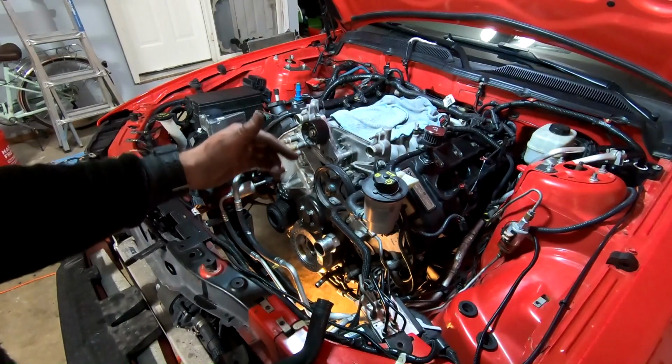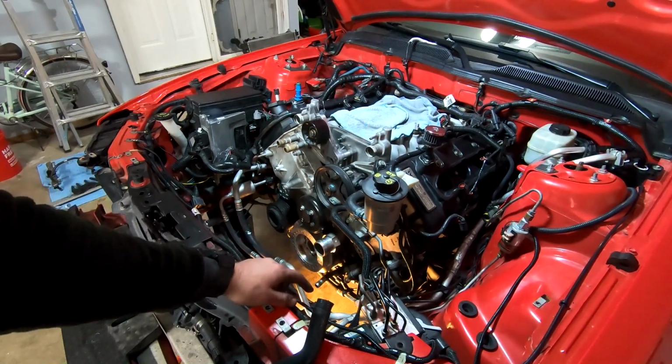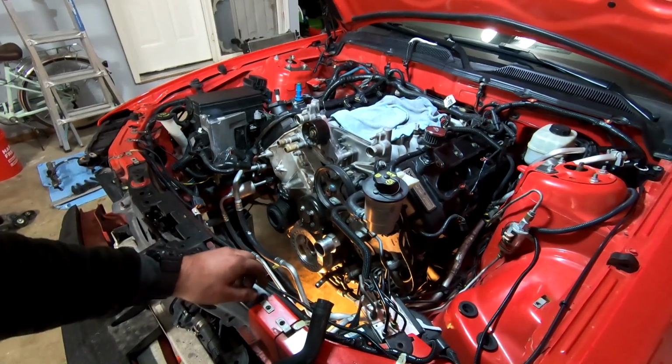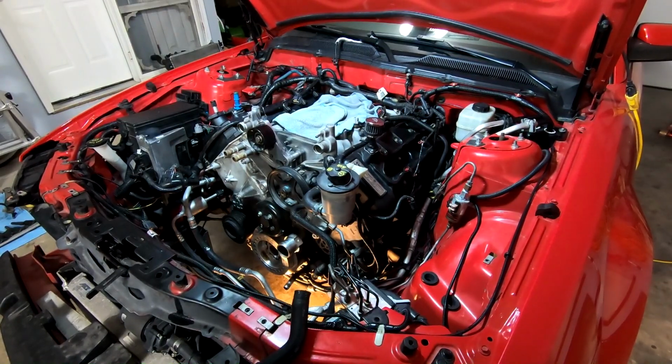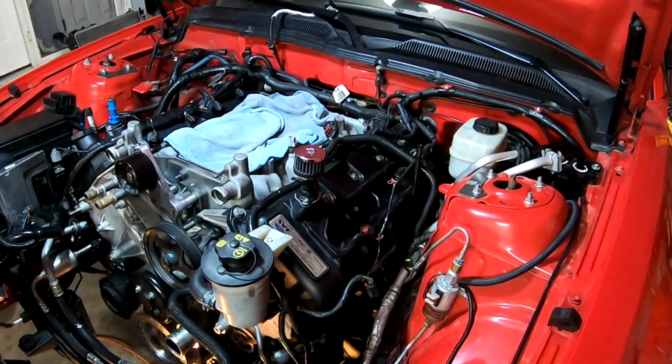Almost forgot, not going to show this on camera, but there is a bracket underneath that goes off one of the alternator bolts. I'm going to put that on. It's just a 10 mil, nothing crazy. Next up, I'm going to plug some more stuff in. I want to get all the coil packs back on, so we're going to do that next.